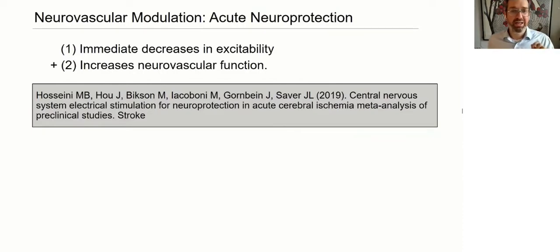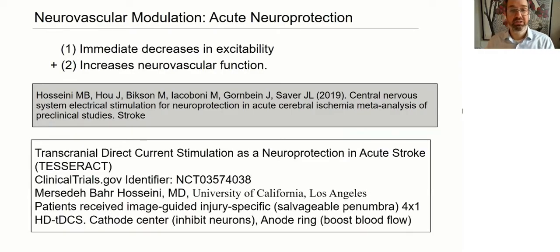And this is just my final slide, an additional idea that bridges these things together, the notion of using tDCS in acute neuroprotection. So not in the chronic stage after brain injury, not in neurorehabilitation, but on an emergency basis while the brain injury is underway, in order to protect it. There's been a lot of very compelling animal work showing this, and now there are some very compelling clinical trials addressing this issue. So this is one of them, and I don't usually reference ongoing trials, but I think this is an incredibly interesting one to watch.